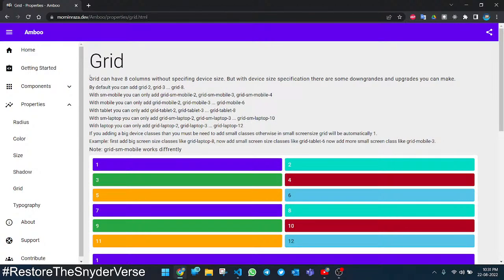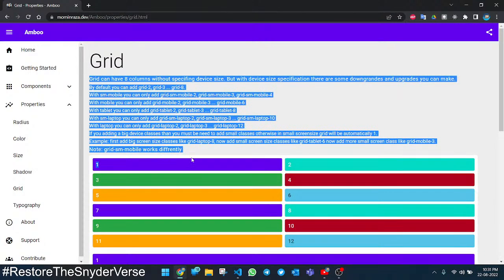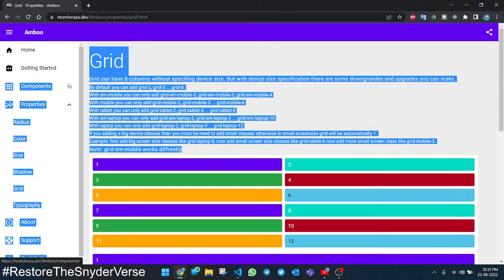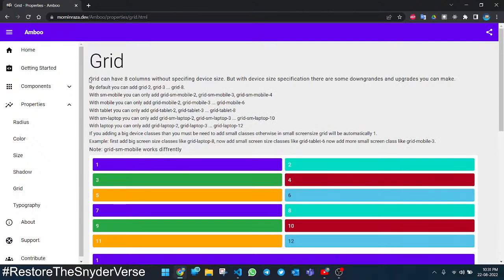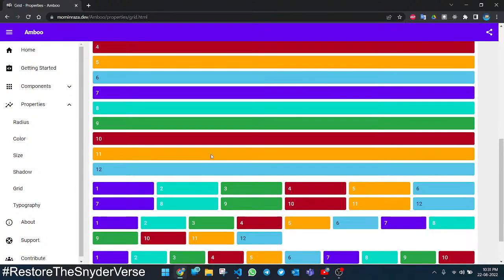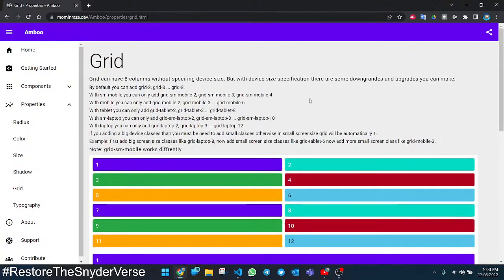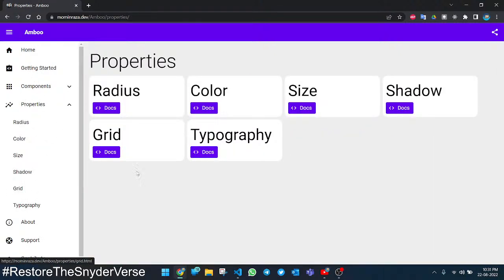I wrote all the things here so I can easily understand where I was working, so I can go ahead and start working on more things from here. Okay, so I think the overview part is complete.